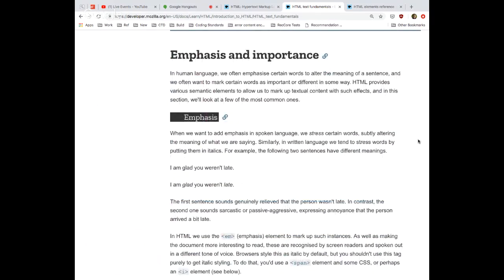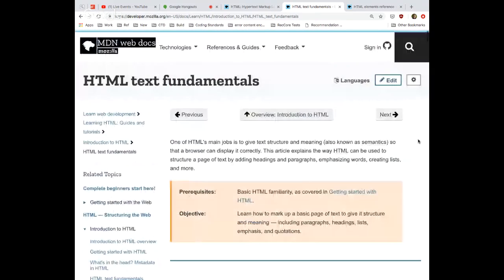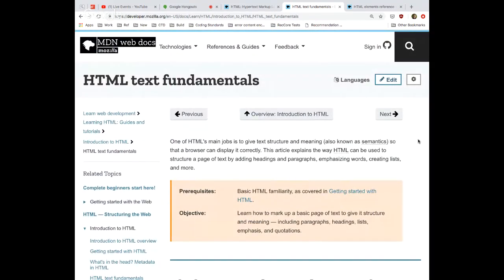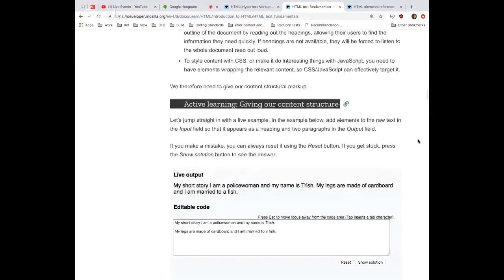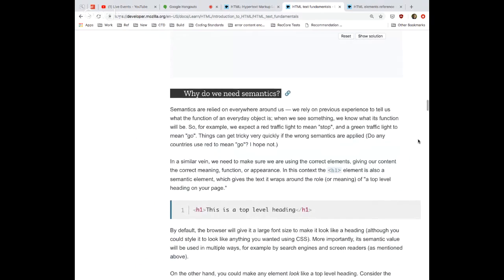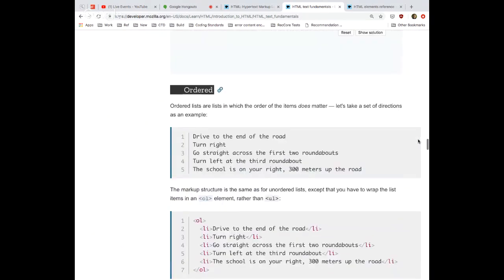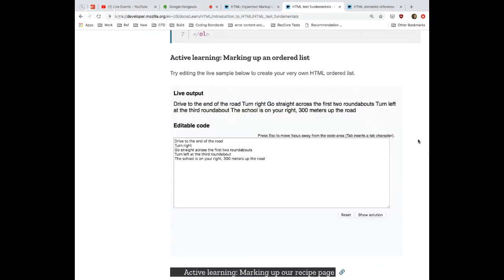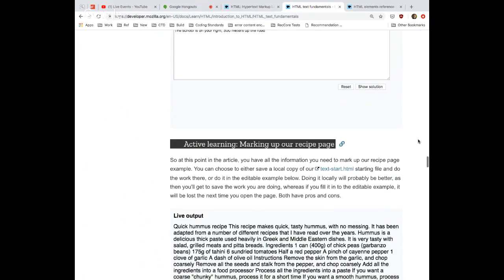And then it's going to talk about emphasis and importance. So it's really covering a lot of the same material again that we just did. It's just going into more detail about how to use some of these elements, when you want to use them, etc. And a lot more hands-on working through exercises in line in the code here.